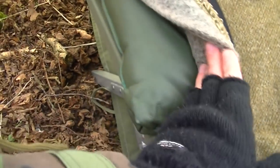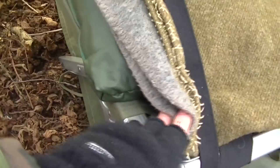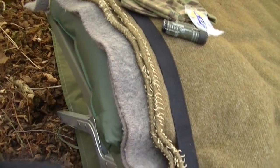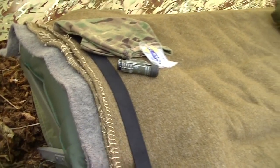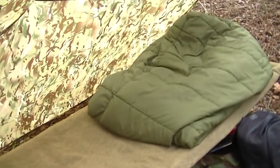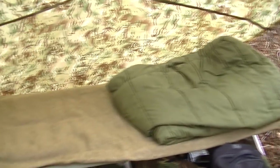Oh yeah, and what I did do that was something different was my little stretcher pillow, the medic one, has gone on there, and to stop that sliding around and coming off the end, which often happens, that's all been secured in there as well. And I'll tell you what, I slept like a baby last night, and apparently I did snore like everyone else. So that was great news.